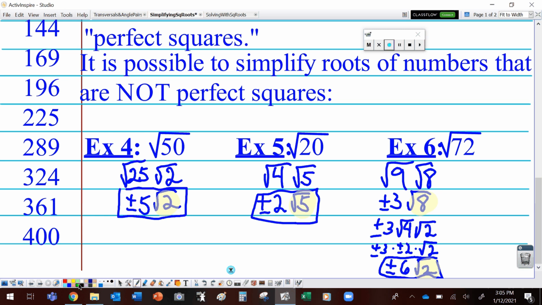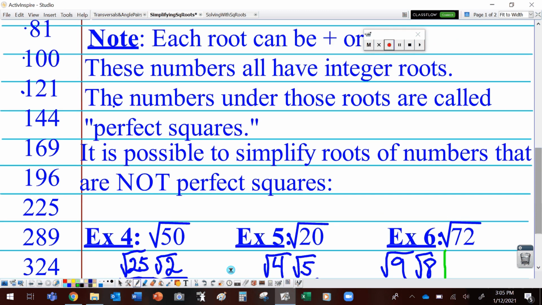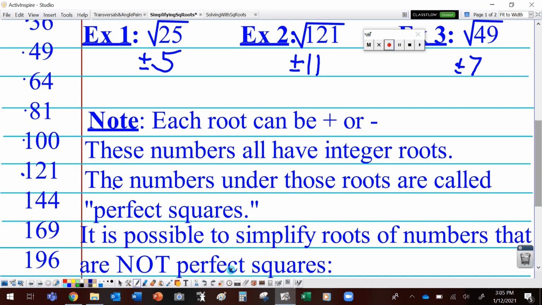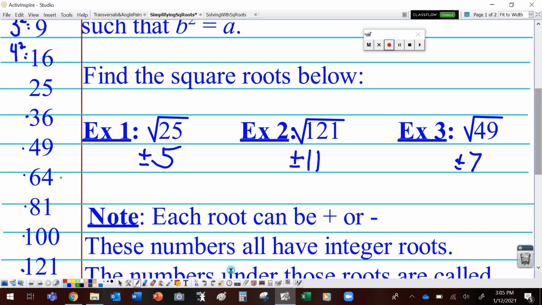However, there is a faster way. If I find a larger perfect square that evenly divides 72, we can do this in fewer steps. Here's the trick. Go to the list, find 72, or find the next number smaller than 72, and here we are at 64. Now try 64 and see if it divides evenly into 72, and it doesn't. Work your way then up the list. 49 also doesn't divide into 72. 36 does divide into 72. So this is the one that I'm actually going to use.